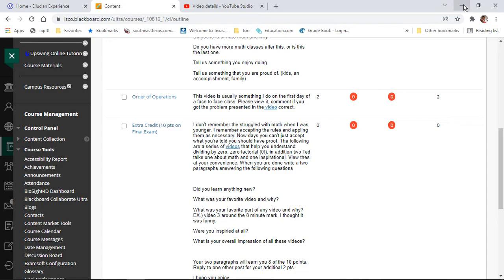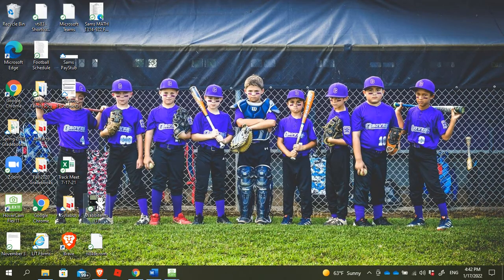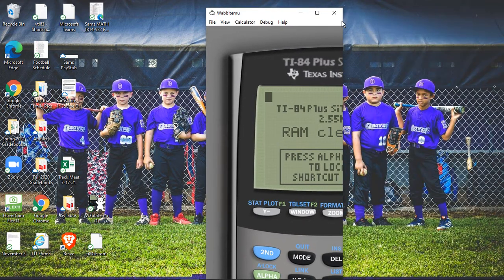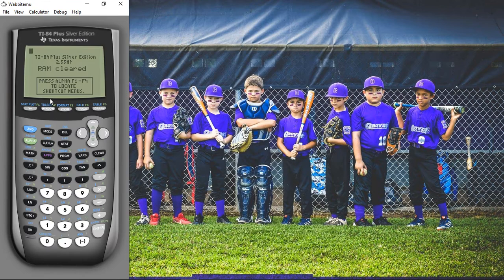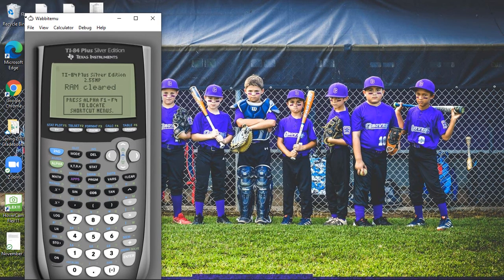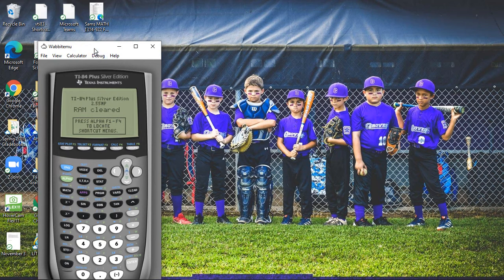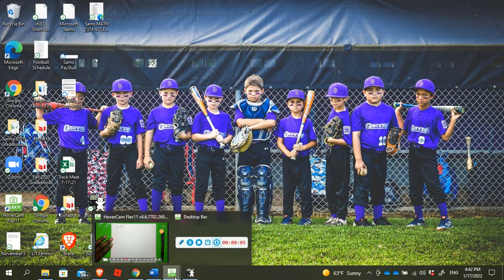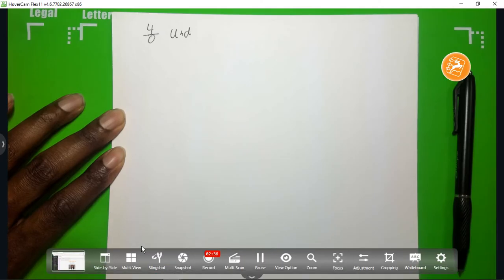Now, while I'm here, I also want to show you, if you do that free calculator download, which I've also done, when you first open it up, it looks really big. If you just hit this square to make it full screen, then it opens up the calculator. And I think from there, you might be able to size it a little bit. Just going to show you. If I do 4 divided by 0 and hit enter, it says error divided by 0. It doesn't know how to do that. So anyway, just trying to drive that point home. So remember that you cannot divide by 0.